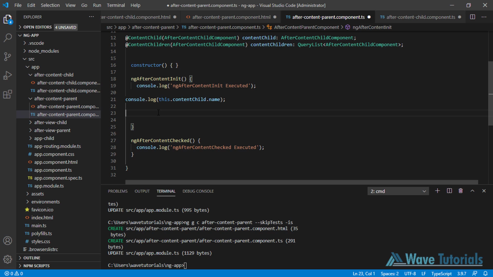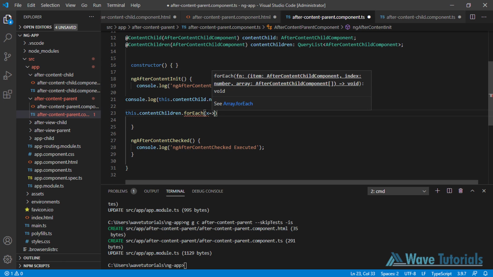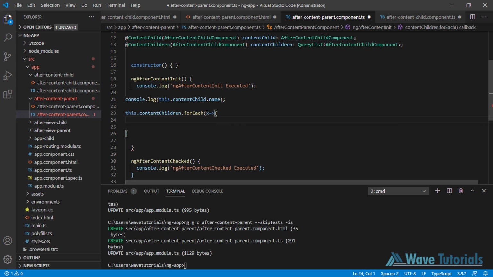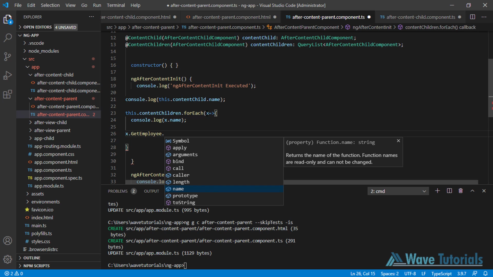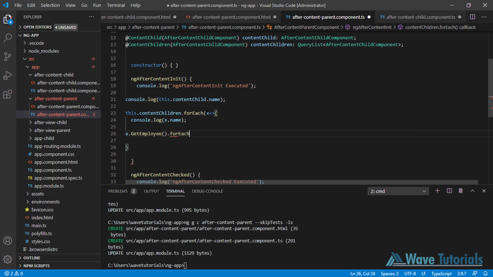So now let's create a loop here, this.contentChildren.forEach, and create an arrow function here, and you can fetch the values like x.name, and again x.getEmployee.forEach.